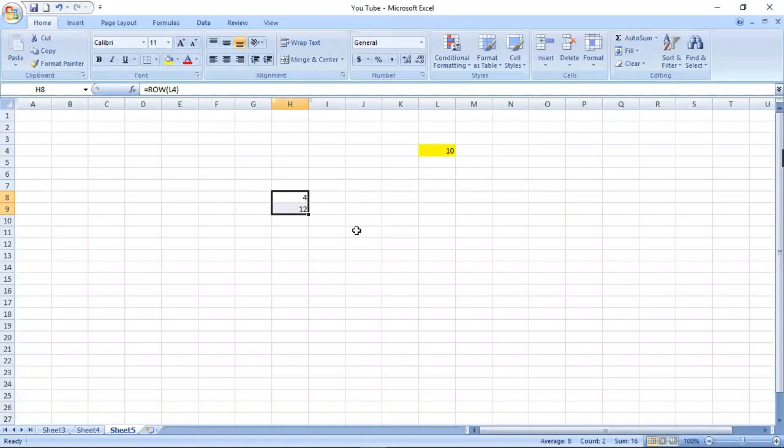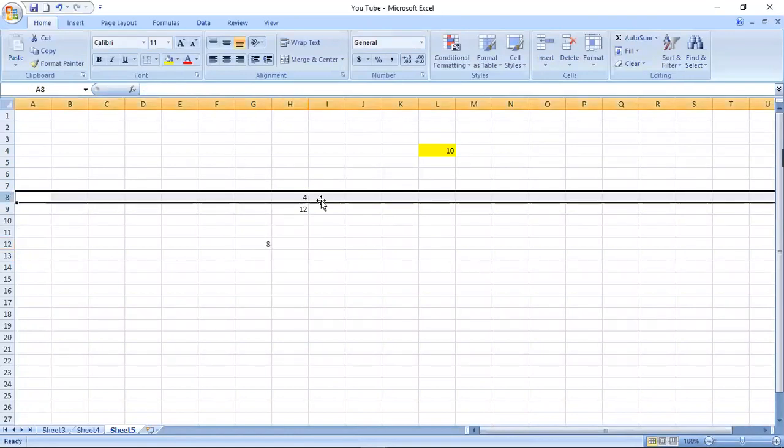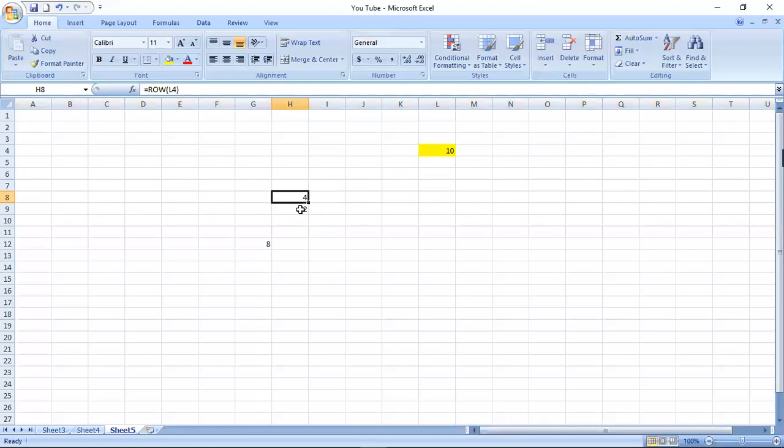For example, if I want to find the reference number of this row, what I can do is equal to ROW, this thing, and this is the 8th row as we can see. So this is how we can use it in a lot of formulas. We can use it in a lot of match functions. We can use it in column functions, and this is how we use it. This is the row and the column function.